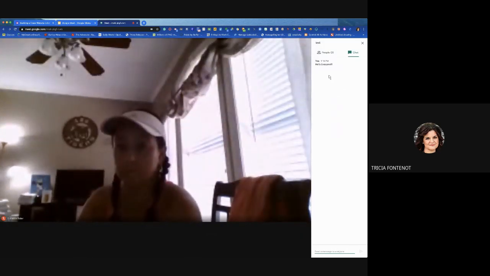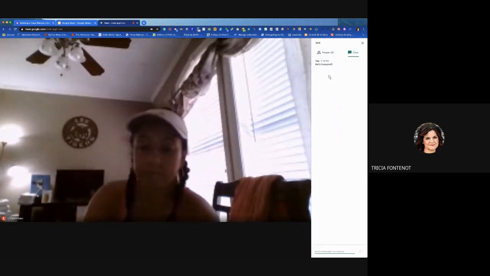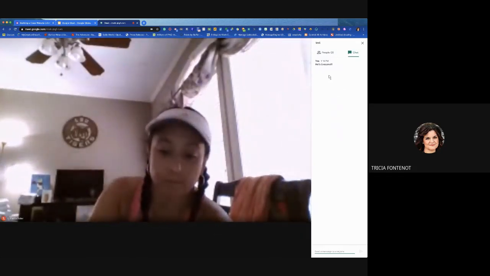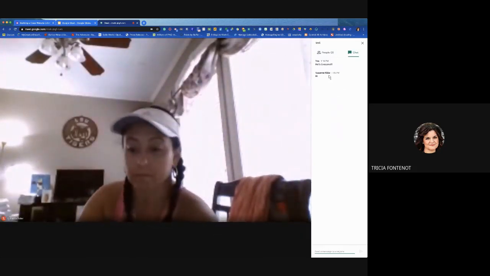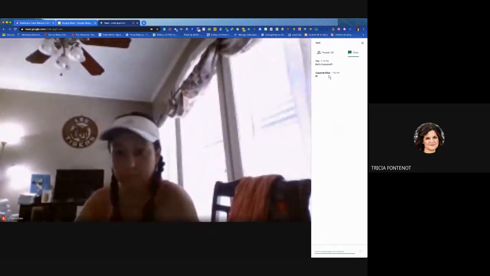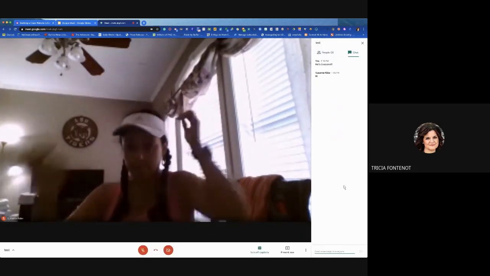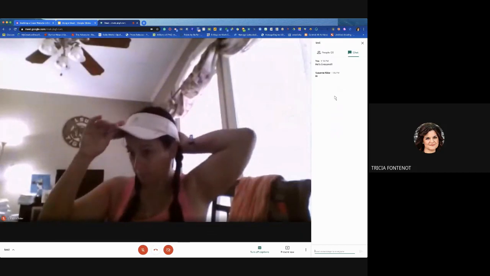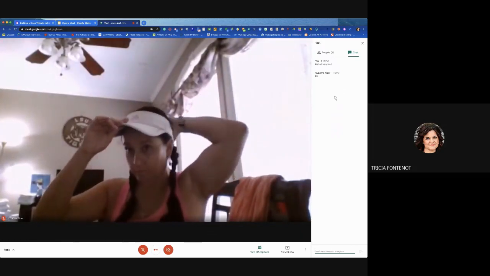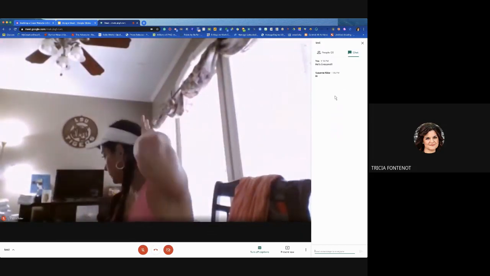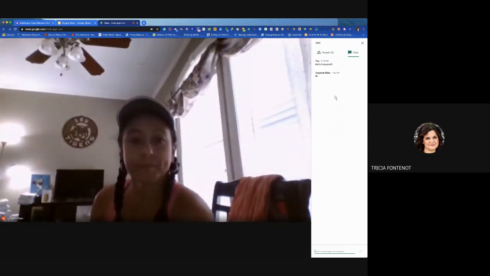And really, this is a good feature because you don't want kids to be able to send messages to each other, right? You want them to know that if you put a message in here, everyone is going to see that message. And you as the host, of course, would see it.